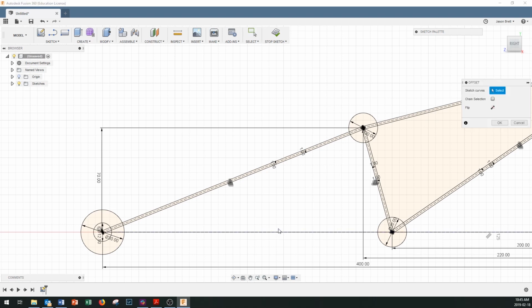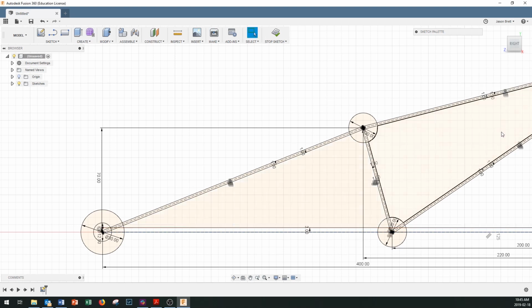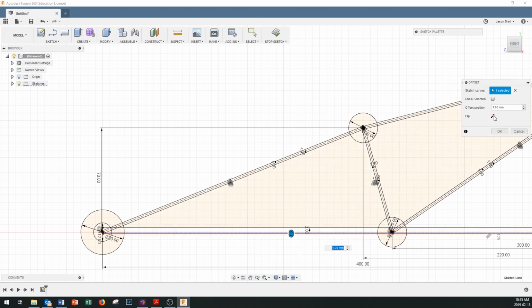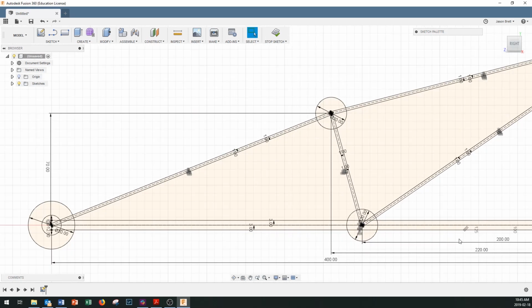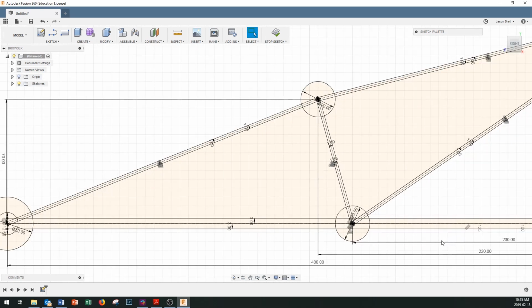We're going to make them a little bit thicker, and we'll go O for offset, and this time we'll pick this side right there, but we'll tell it we want that to be offset 3 millimeters that way, O for offset, and we'll flip the direction, and 3 millimeters that way. And that comes through right in there.